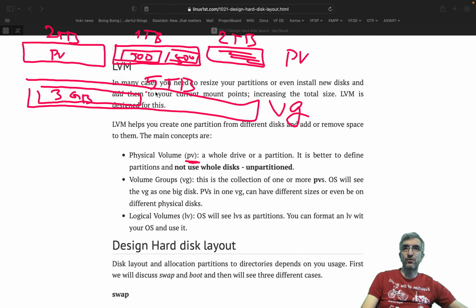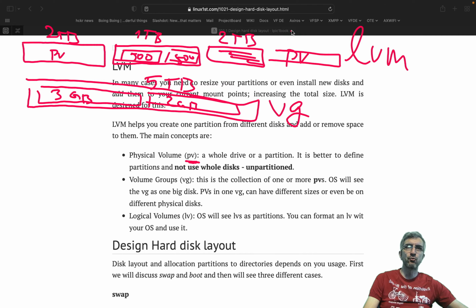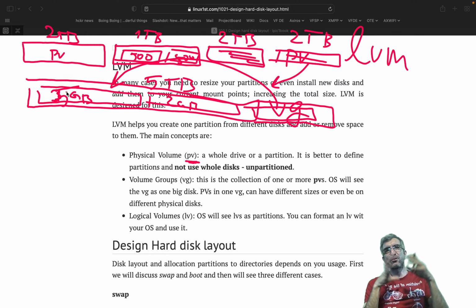Even better, after some time you create one 3, one 2 gigabytes. After some time this is not enough. Because you are on LVM, you can just buy another 2 terabyte hard disk, format it, add it to your volume group directly with one command. So your volume group will be larger. Now your volume group has free space. So you just tell it, increase the size of that 3 to 5. It will use this part and will add it to this, and this will be 5. This is why LVM lets you manipulate your disks very, very, very easy.